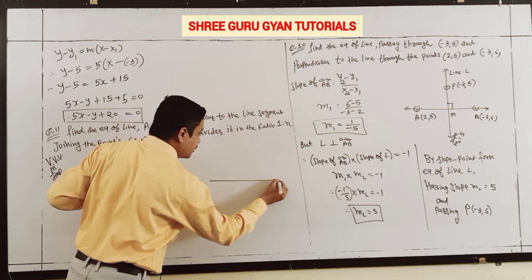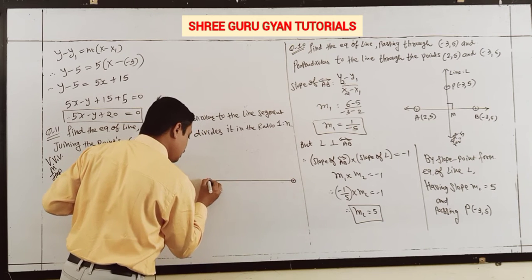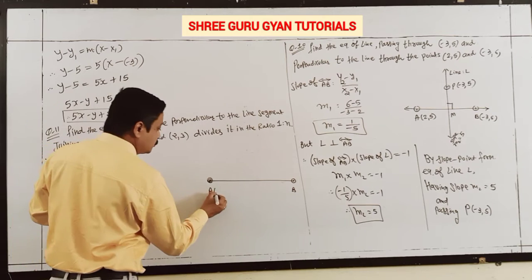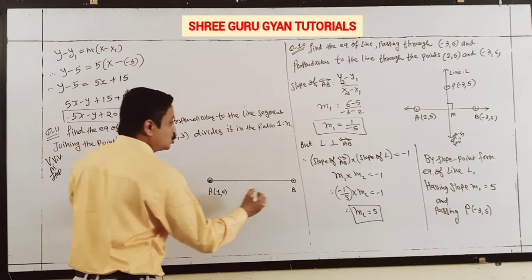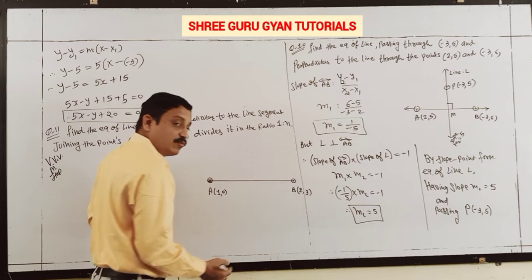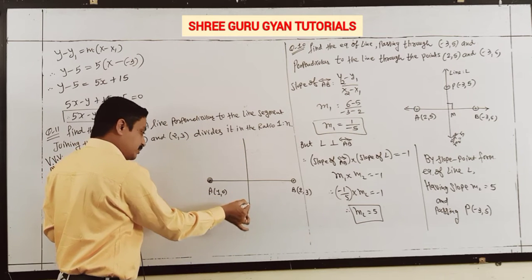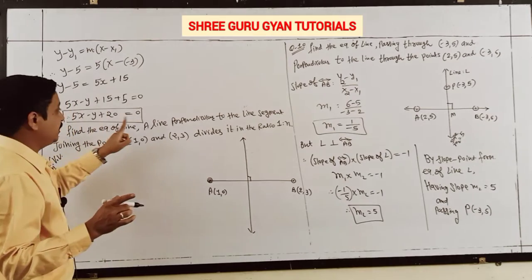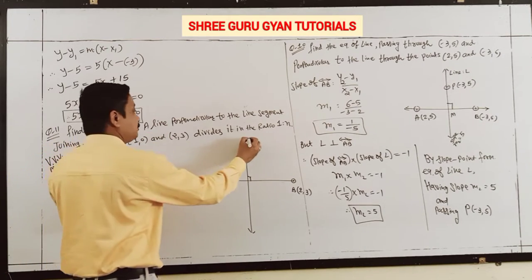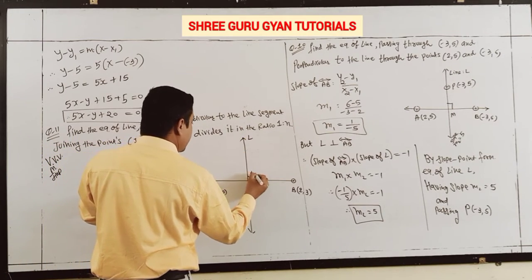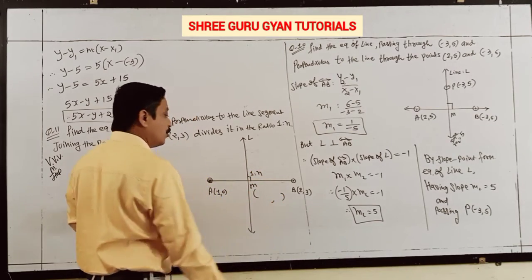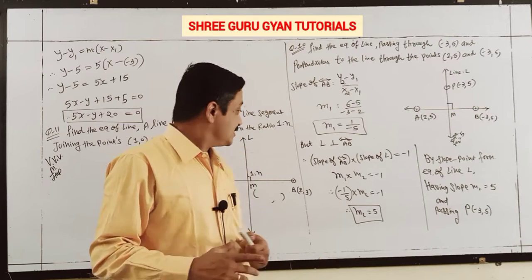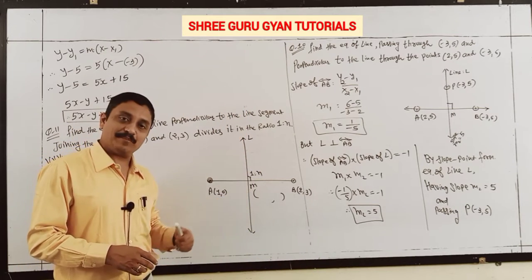Consider that this is your segment AB. A is known as (1, 0), B is known as (2, 3), but I want the perpendicular, not at the midpoint. Find the equation of the perpendicular line L, which divides in the ratio 1:n. So anyhow I first derive point M, and after that use the slope. So first of all, students, I go to point M.